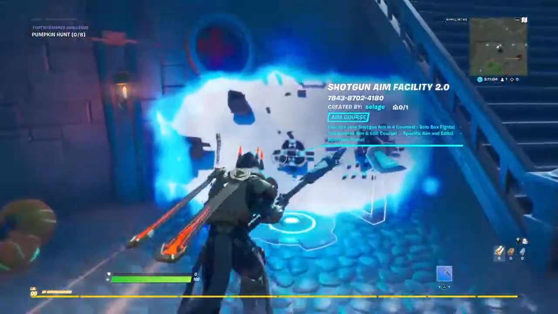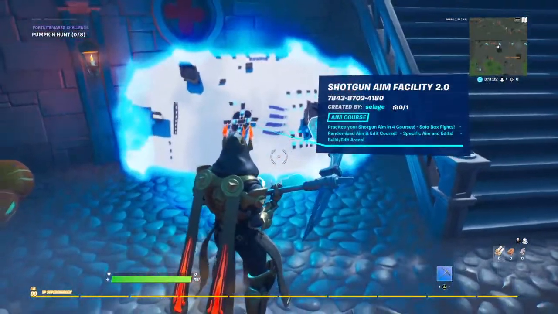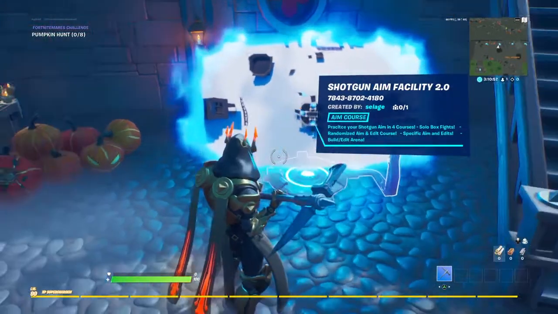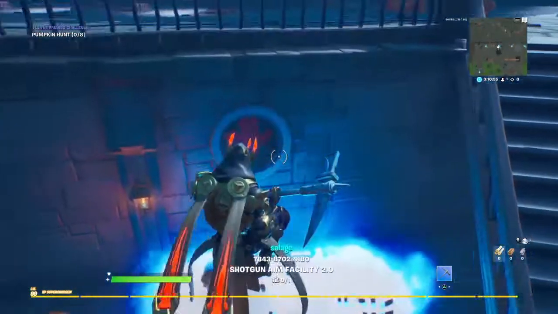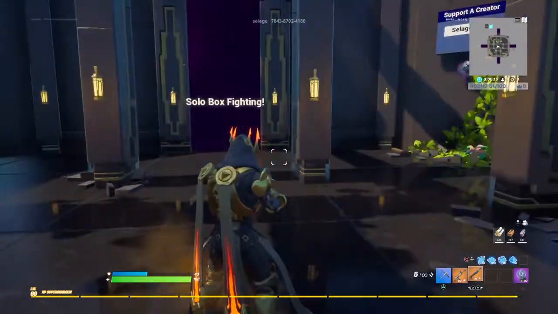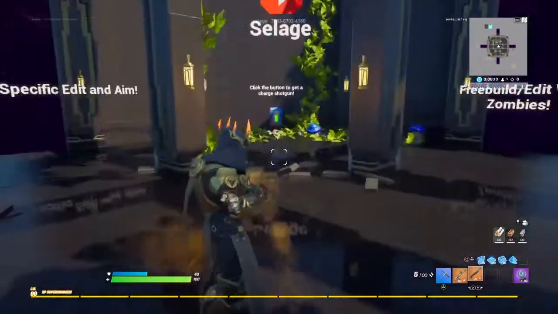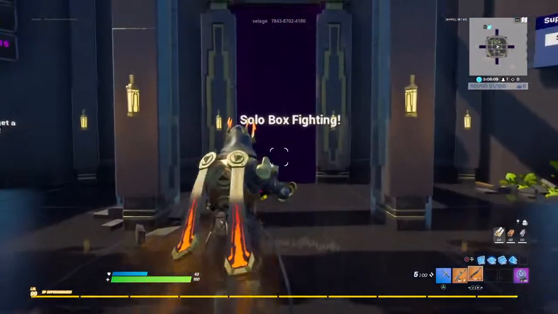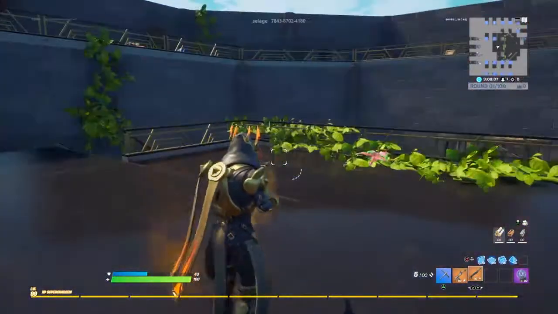And then there's also the shotgun aim facility. I'll link this code in the description as well, and there's the code right there. And this one I'll show you how it's used. So when you load into the map, you'll be in a place like this. The one you want to go in is solo box fighting. You'll be right in front of it, so it's fine. You could just shoot it and then you go through it.